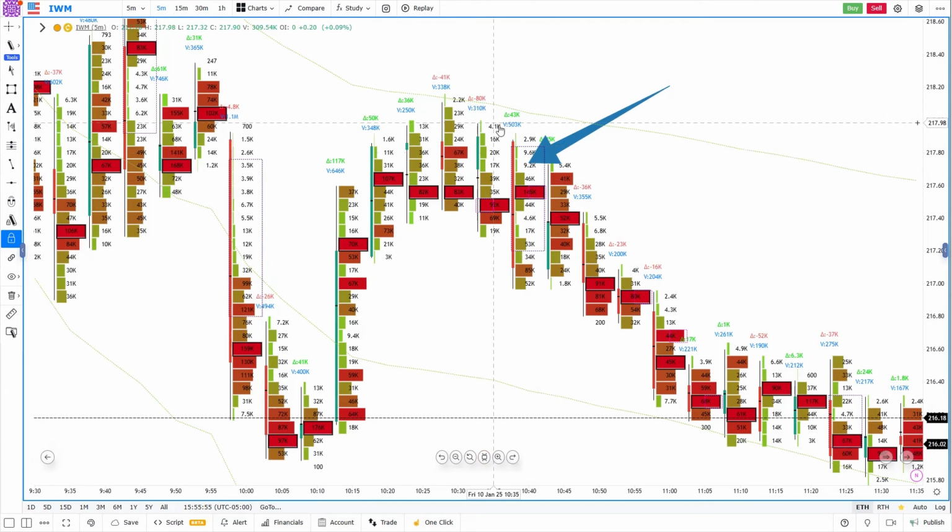Let's look at even the candle before it, it looks like it's 10:35, right? As we are at the price point 217.95, 217.88, 217.80, 217.72, 217.64, there is virtually no volume here. All right. The further we go up, the less volume, right? Until we get to this price point, 217.52 to 217.44, roughly, you're starting to see heavier volume.